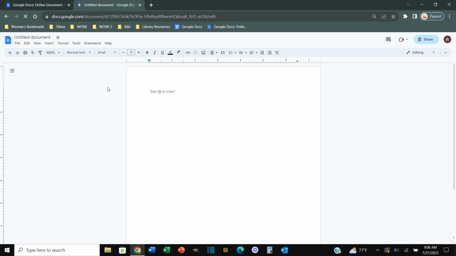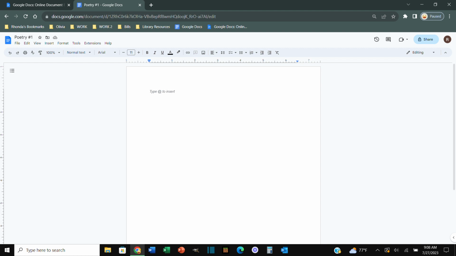And the first thing you want to do is go up to the left where it says untitled document. You want to give it a name. And you do that by just clicking in the box. And then you can either hit backspace and then start typing, or once it's all blue like that, you can just start typing away. So let's say I wanted to make a poem. And then when I click out of there, it's now labeled Poetry 1.